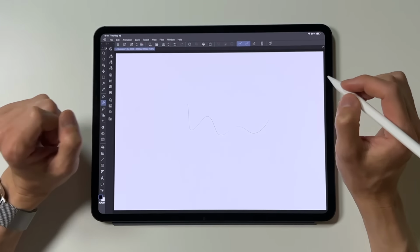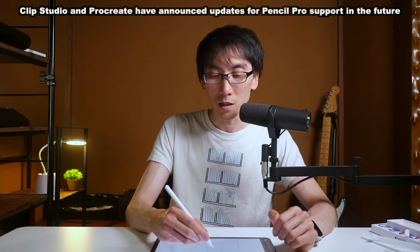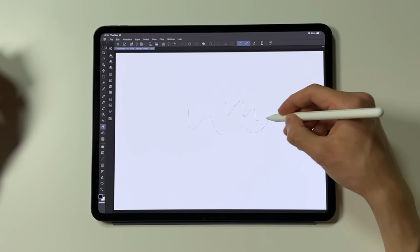I think the app hasn't been updated yet. This is day 2 of the iPad Pro being out, so it doesn't actually have any of the squeeze gestures now. I do believe it will work with double tap, so I've got the pencil at the moment, double tap. It does go to the eraser, so I can erase here.